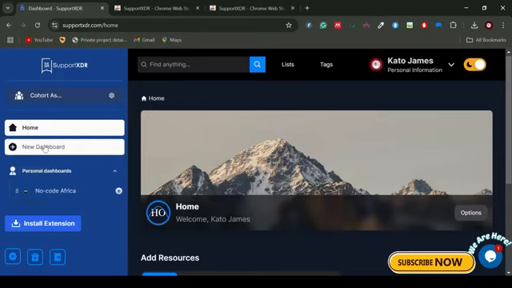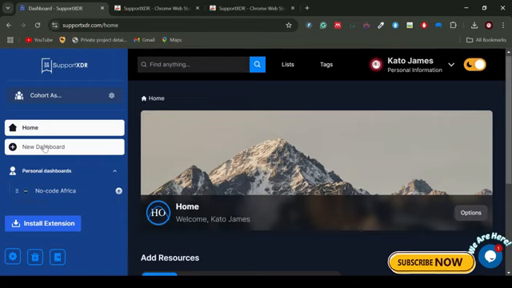So the next step is for you to create a dashboard. Basically, a dashboard is like your project in SupportXDR. For example, if I'm a software engineer, I may have websites like ChatGPT, and maybe other courses I'm learning. It helps me not to be searching for those courses each and every day. I will just create a dashboard and name it software engineering courses, and I'll put all those links in that dashboard. Let's see how we can go about it.